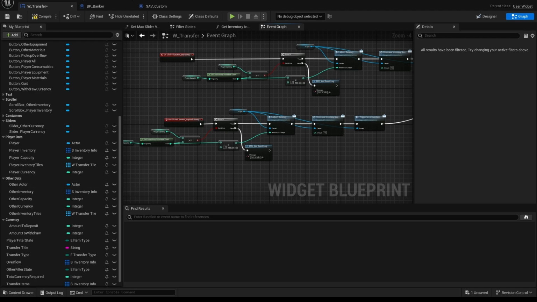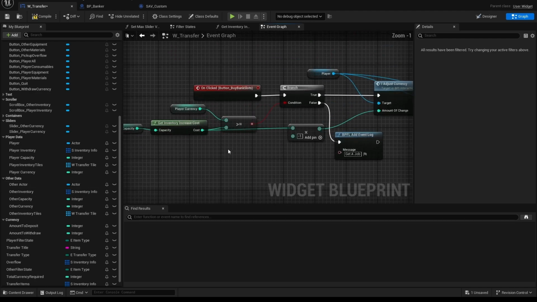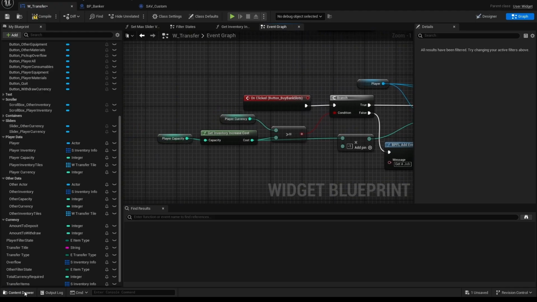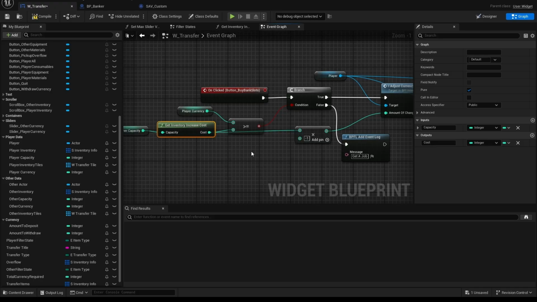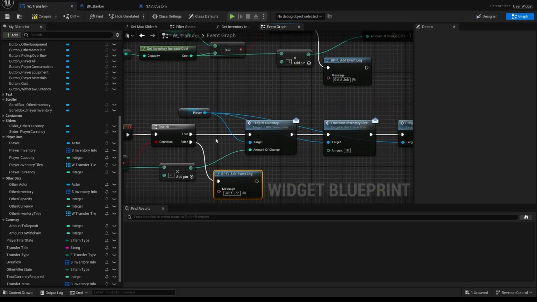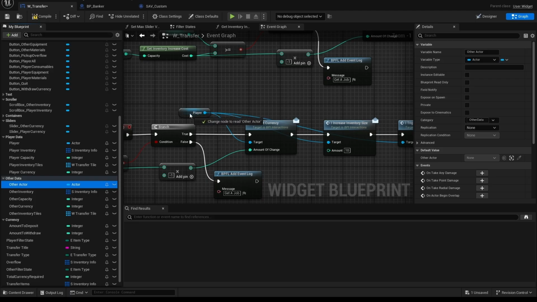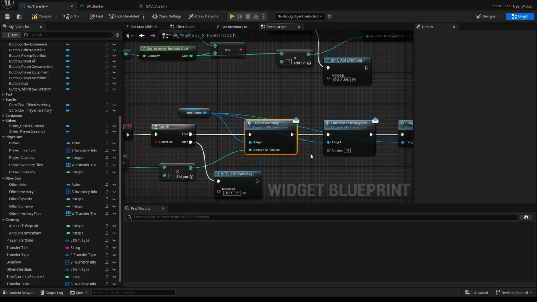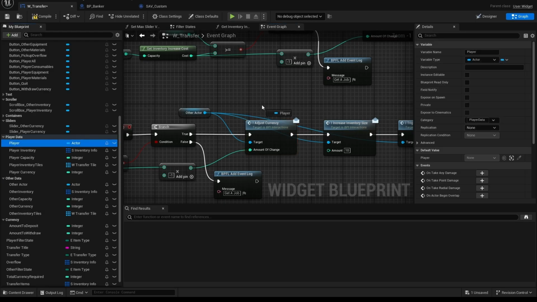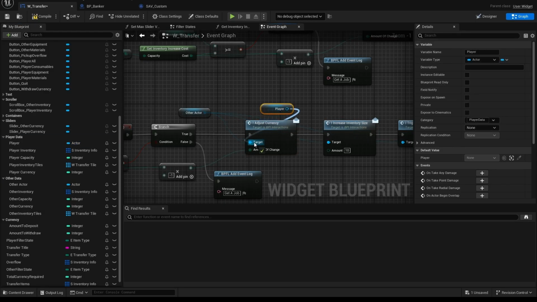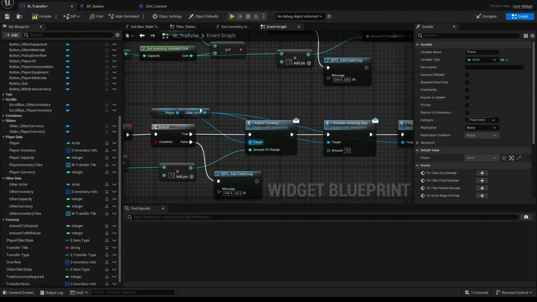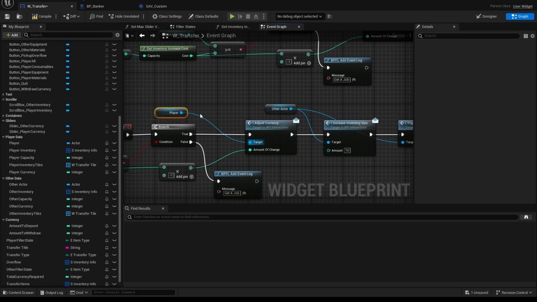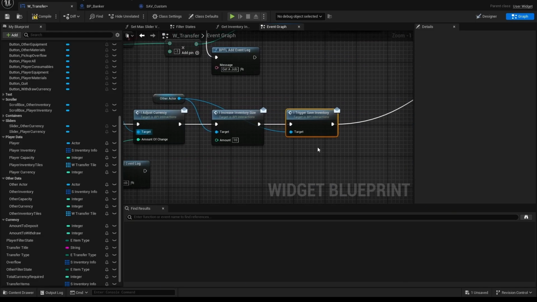I think we're actually going to have to trigger save twice here. But basically we need to take the other capacity, which is going to be the bank's capacity. See if we have enough player currency to increase the inventory size of the bank capacity. If not, we need to get a job. And if we can, we need to get our other actor here, adjust the inventory. We still need to get our player here because, whoops, we need to get our other, my bad. Our player is still going to be adjusting the currency. Our other actor is going to be increasing their inventory size by 10. And they are both going to trigger save.